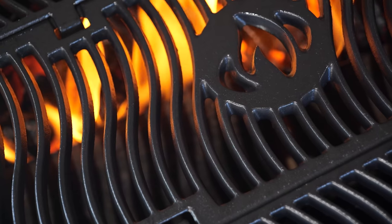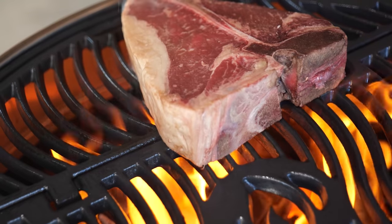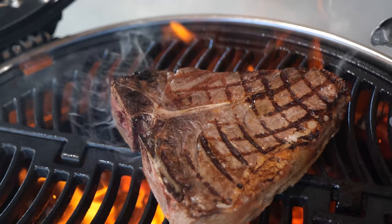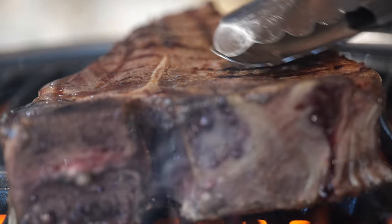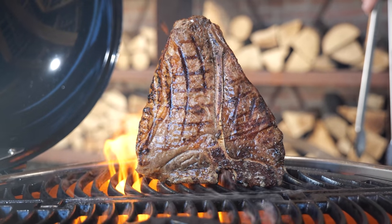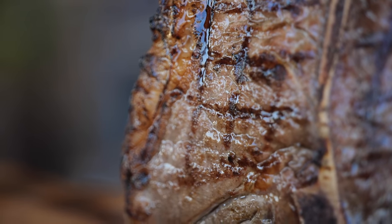My first task is to get a good amount of flavor on this steak, and I'm doing that by building up a beautiful crust. Let the fat render down and let the meat brown. Rotating the steak every now and then, pushing down the meat onto the grill grate, putting that extra effort in to get the perfect crust. I'm making sure that I'm maximizing the amount of contact that my steak has with this cast iron grill grate.